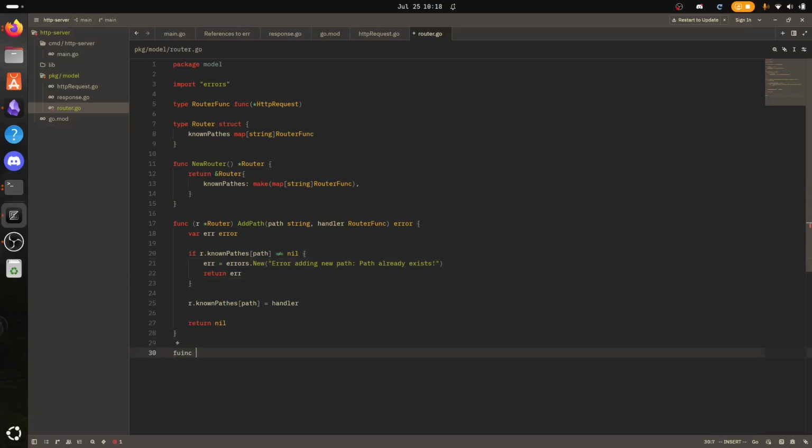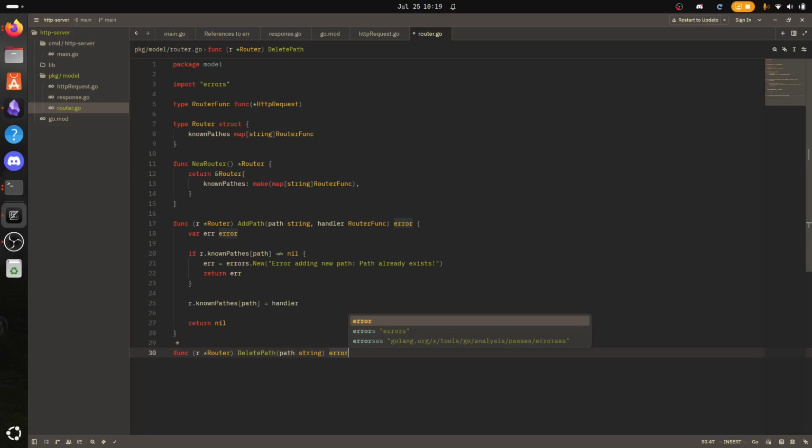Then we would also need a function to delete a path. In this case, we just need a string. Do we need an error here? I would give an error if the path provided does not exist, but the user would think, hey, this path exists and I want to delete it.